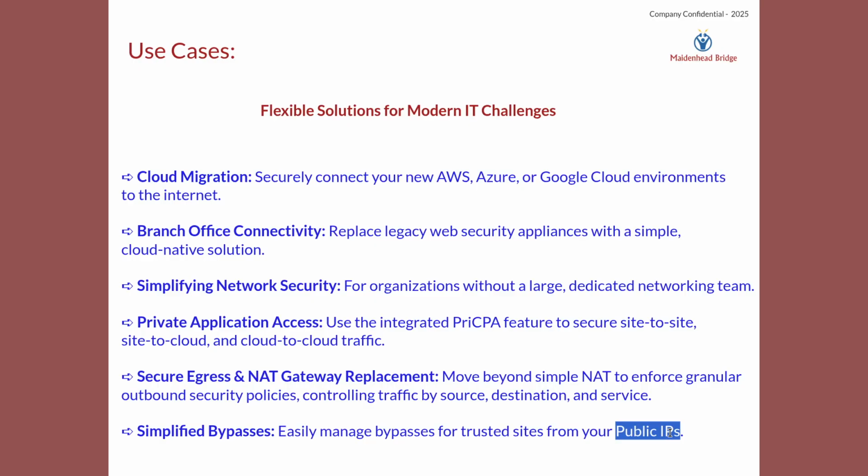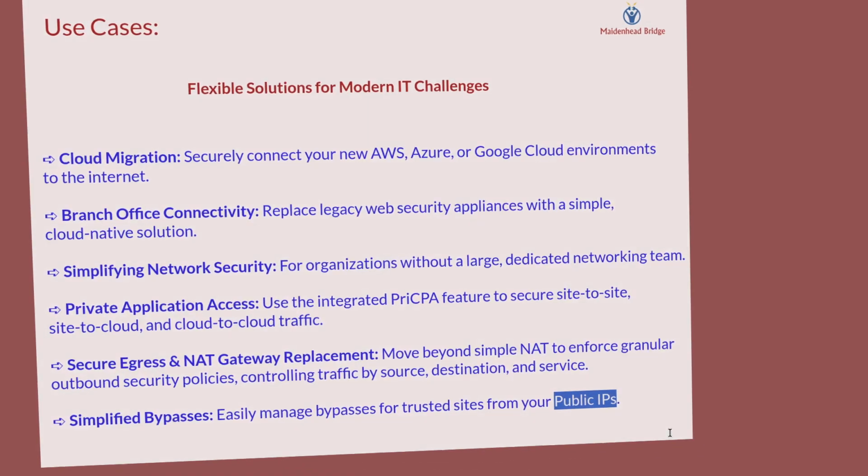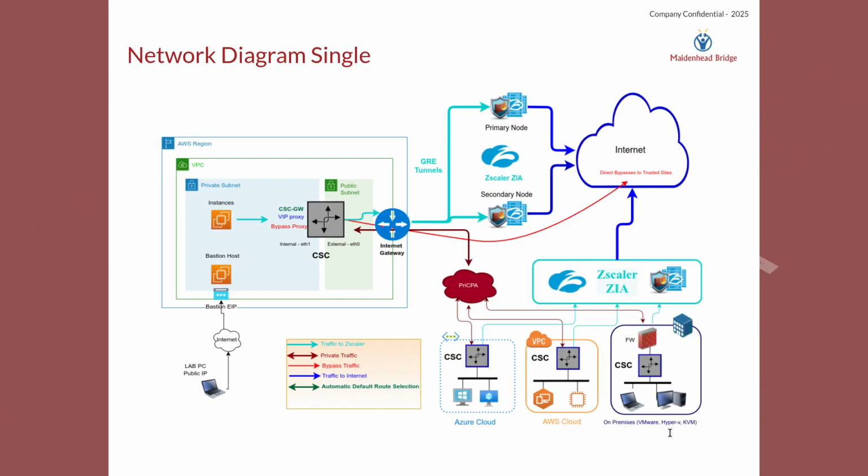The advantage is that it is very simple to configure, and you will go at full speed to your destination, because it's just this red line. We're talking about this line. When you are routing everything from inside via the connector, by default the traffic goes via the GRE tunnels. But when you create the rules for Advanced NAT Gateway, you can bypass traffic direct to the internet from the public IP of the connector.